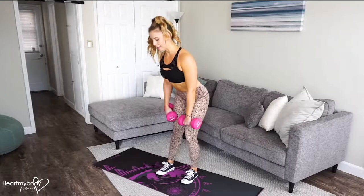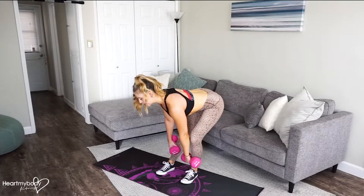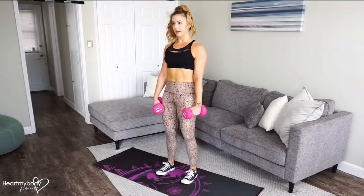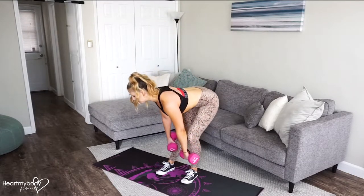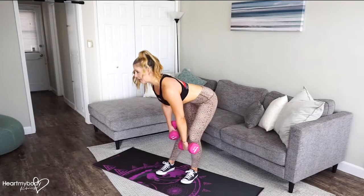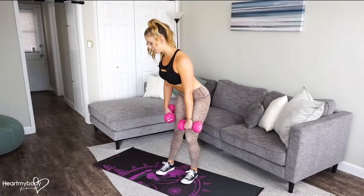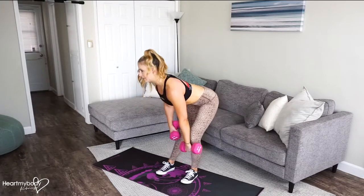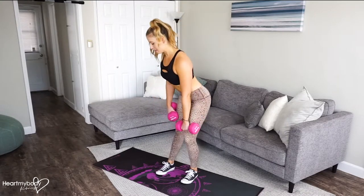Here's what it looks like. You'll hinge and press your hips to one side, keeping your hands right by you just as in a normal deadlift, and then come back up. So with this, all the same rules apply as a regular deadlift where your back is flat, your shoulder blades are squeezing together, core engaged. We're just pushing our hips over to one side and bending that side's knee a bit more than the other leg.